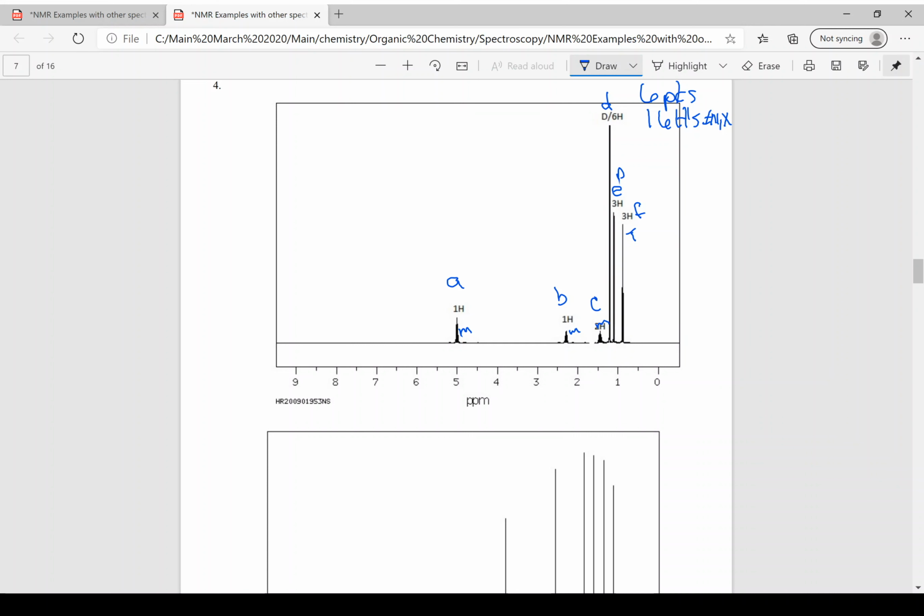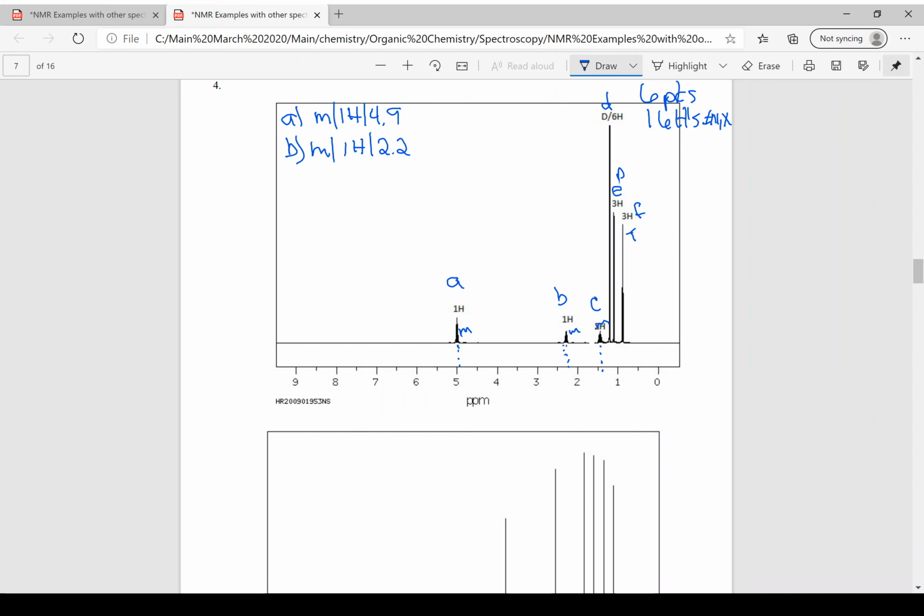All right, so for A, where does it land? About 4.9. So I have a multiplet that integrates for 1 hydrogen at 4.9. Now, 4.9 is not a very common number in our proton NMRs, so that means something really special is going on. It's very shifted. It's next to 2 things, but it means something special. All right, I have a 2. We'll say 2. So B is a multiplet for 1 hydrogen at 2.2.